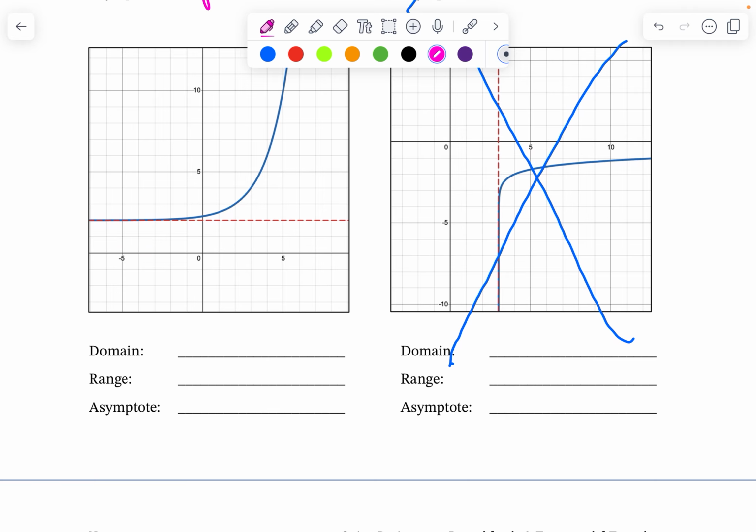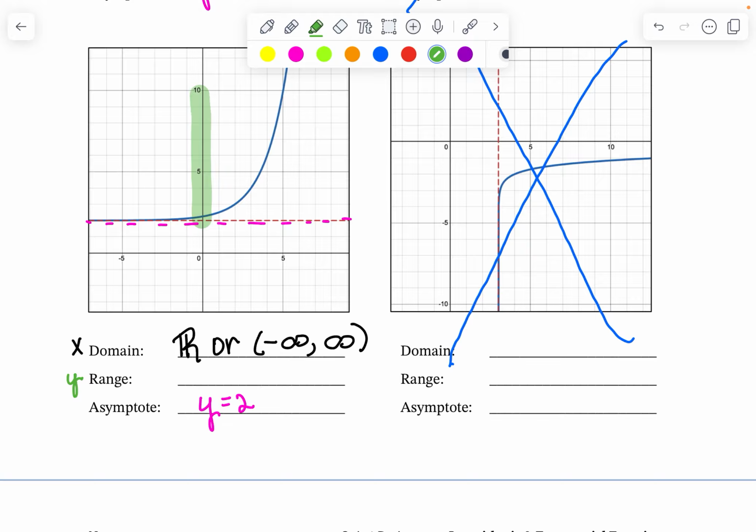Now, we didn't do a graph where, because both of those were going towards the left, but if you have a graph that looks like this, it's just going a different direction. Remember, you still have your horizontal asymptote, but if they ask for the domain, anything with a horizontal asymptote, the domain is all real numbers or your negative infinity to positive infinity.